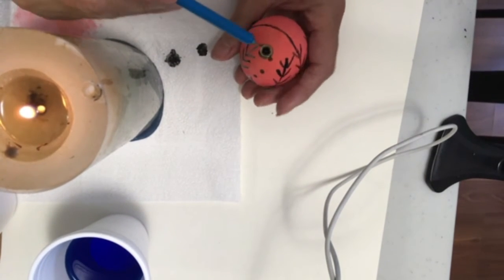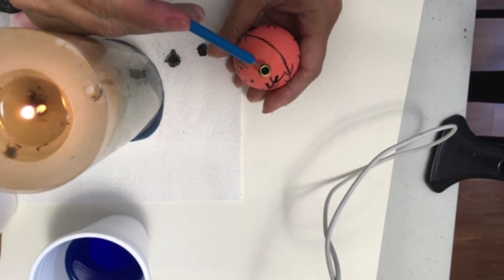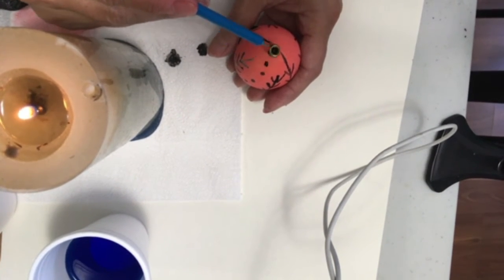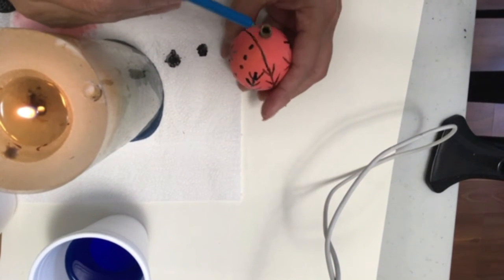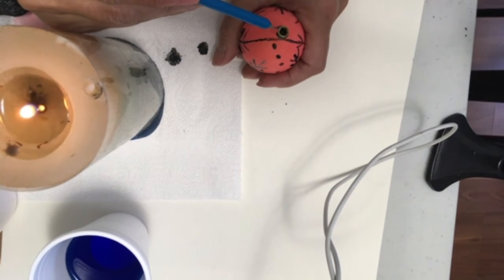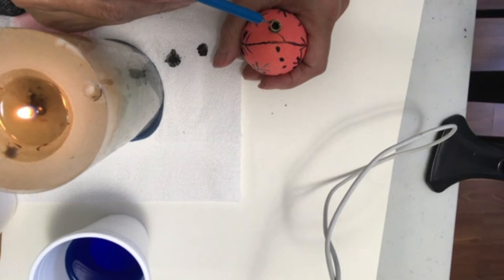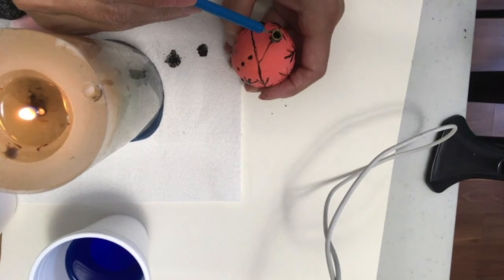And then I'm going to finalize the egg, and while I'm talking to you, we interrupt the pattern here, just because I can. This is why you pencil it in, so that your lines don't get too crooked.